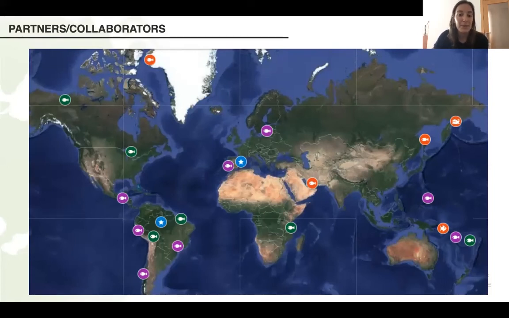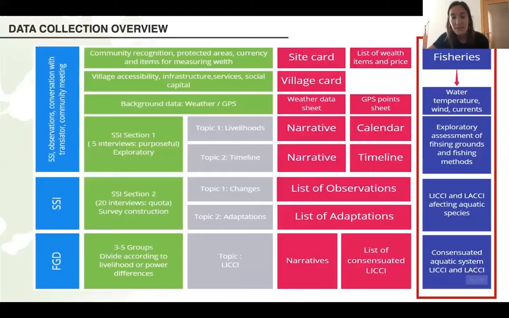Some people are jumping in and some people are deciding to collect a shorter version of the fisheries protocol. But looking at this, it just was a pity to not use such a network to potentially find some really interesting stuff regarding fisheries and aquatic environments. And I want to say also that we have freshwater and marine in all the continents, I think.